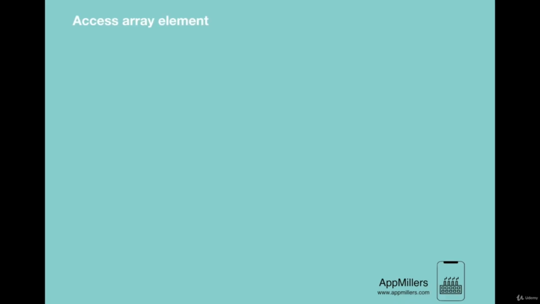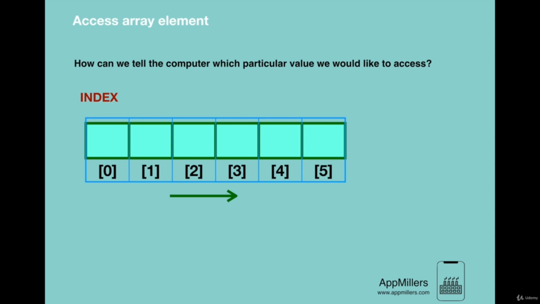Alright, in this video, we will look at how to access any given cell in the array. What does it mean to access a given cell in an array? It means to read the value of a given cell. So how can we tell the computer which particular value we would like to access? This is where the index takes a vital role. You can use what's called an index to access a value in an array. This is a number that refers to the location where the value is located. The first element in the array is referred to using index 0. As you move further to the right, the index increases by 1 for each space in memory. So as you see, it starts from 0 and increases sequentially until we reach the end.